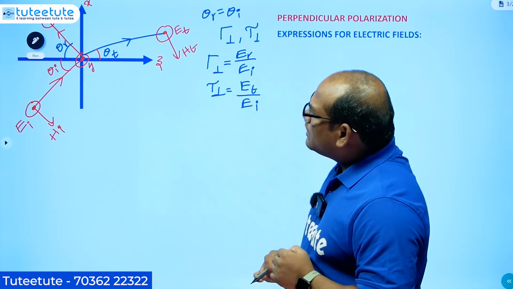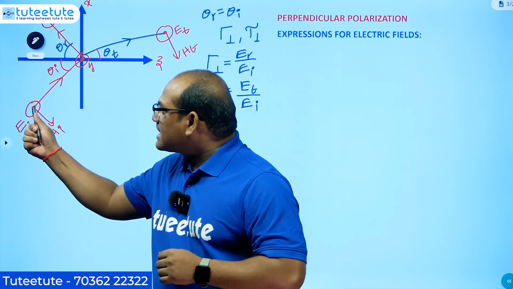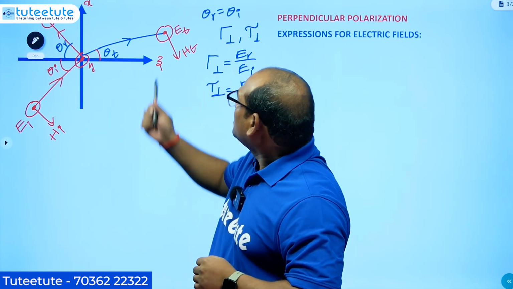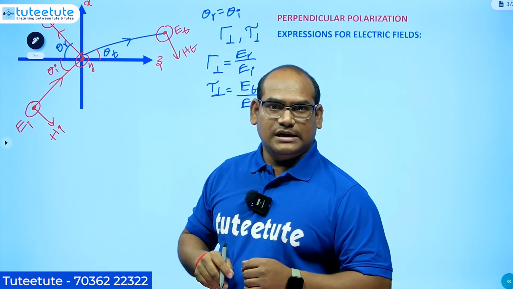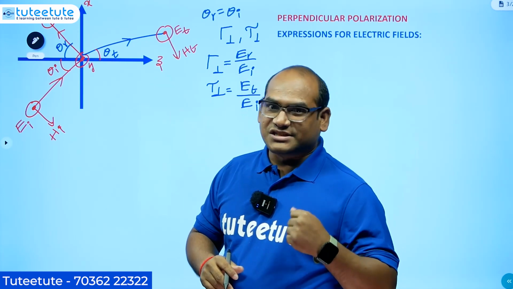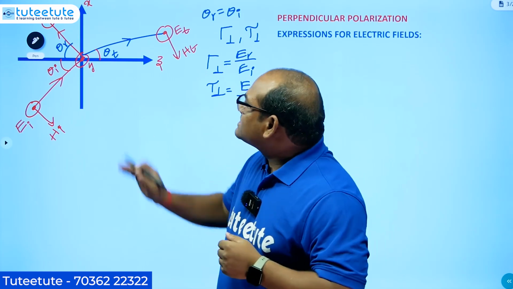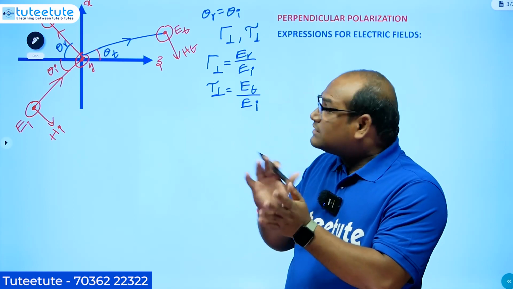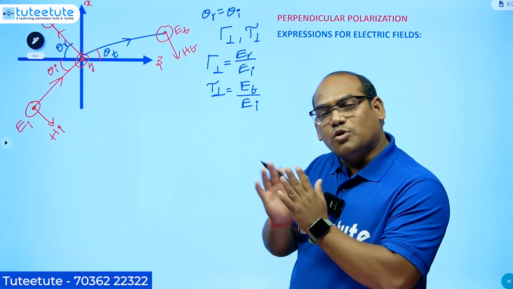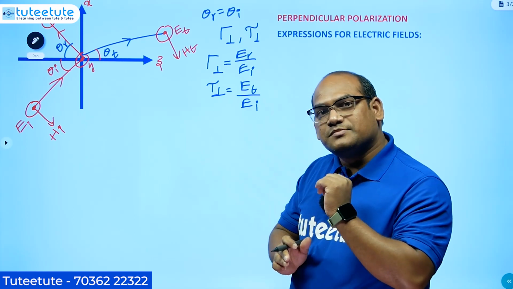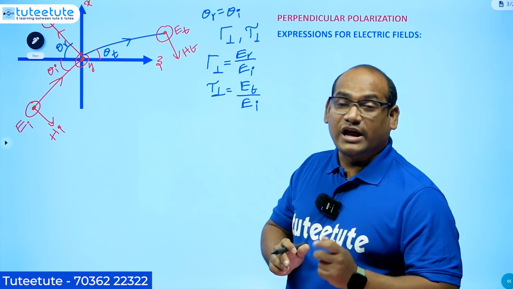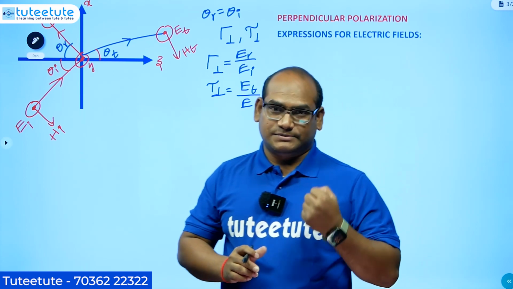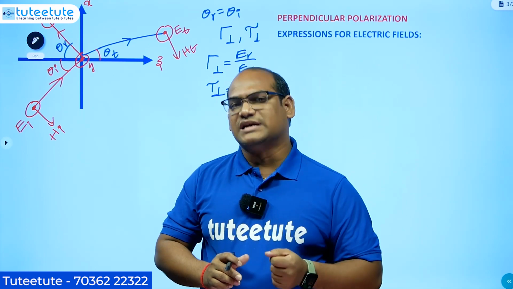Okay, so one thing you observe, electric field is coming out of the screen here, and here also, and here. We have to apply the boundary conditions of this particular medium, which is medium 1 and medium 2, with the boundary in between these two. Boundary conditions mean how the tangential components of the electric fields are related, or the normal components of the electric fields are related.